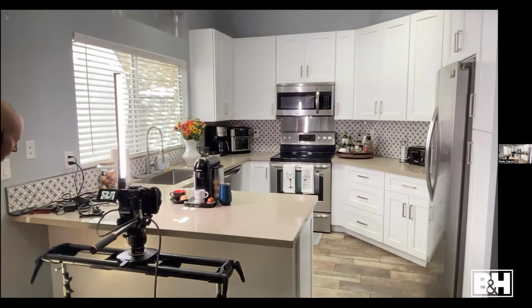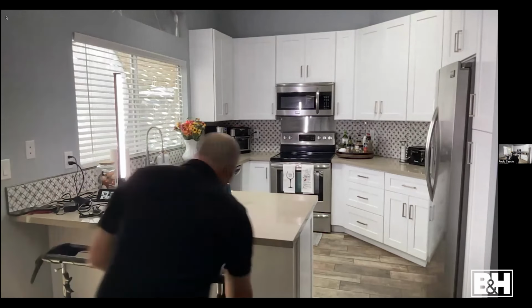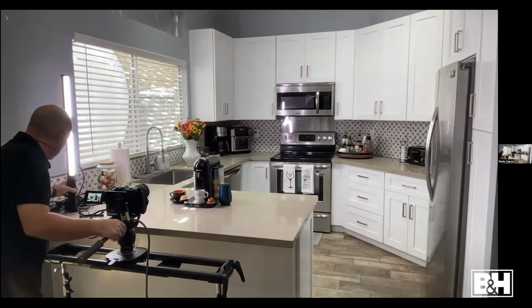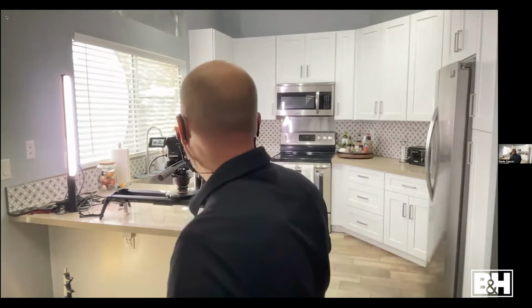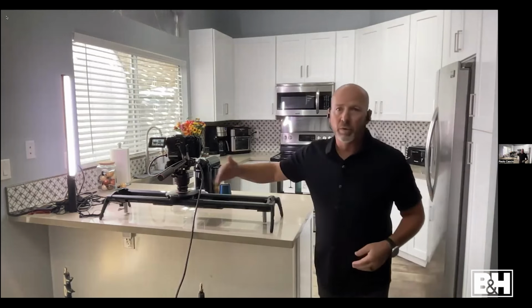So that is a little hands-on look at how quickly and efficiently the Move system works. One of the things I wanted to point out is that I have this on two Manfrotto light stands right now. They're lightweight stands. The Carpet Slider Pro will actually mount onto the tabletop, so I can put this wherever I want. And it also has, I think, a 2-foot extension that pops out at the end. If you put a 2-foot extension on here, you can get this really long if you wanted to.